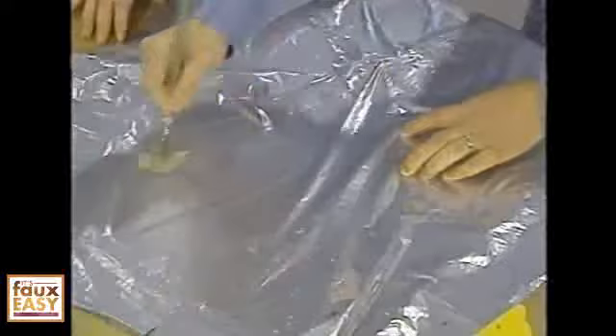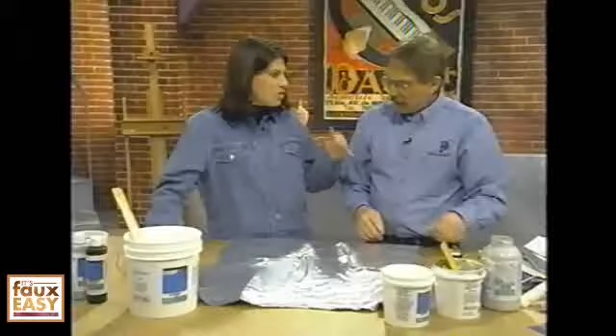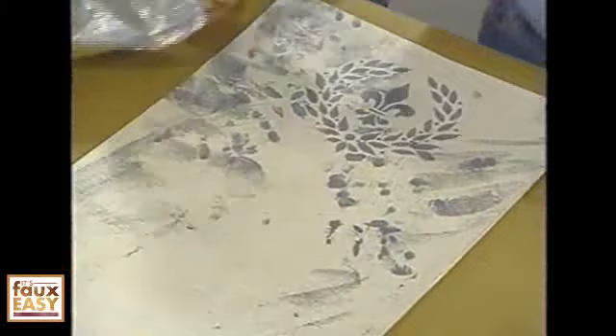If you push down with brushes and other things, it will release that foil onto the surface below — just like gold leaf but a much larger sheet. It's best to do it when the material is rather sticky, and you do want to push down fairly firmly to get the foil to release. It won't release a hundred percent — you want a broken pattern to it. You can use any kind of hard stiff brush. As you peel it up you start to see patterns forming, and you can get more by applying it down and pushing harder.